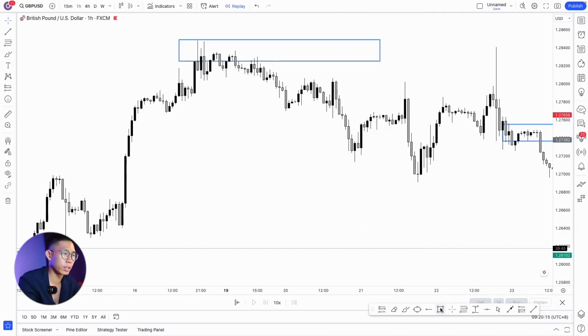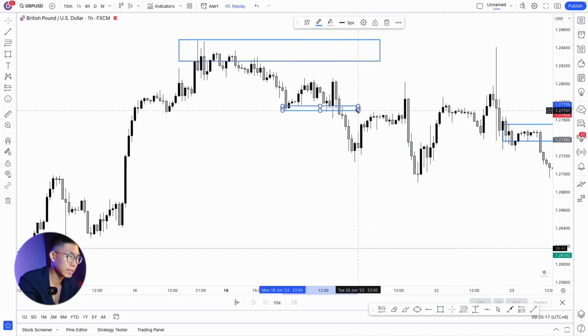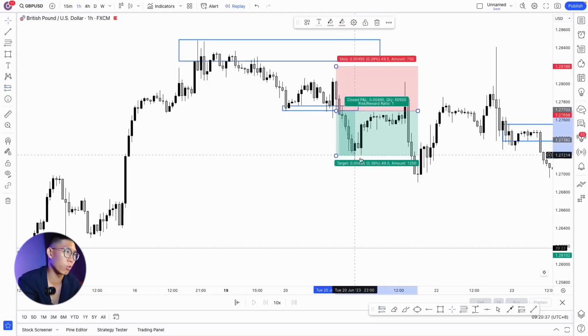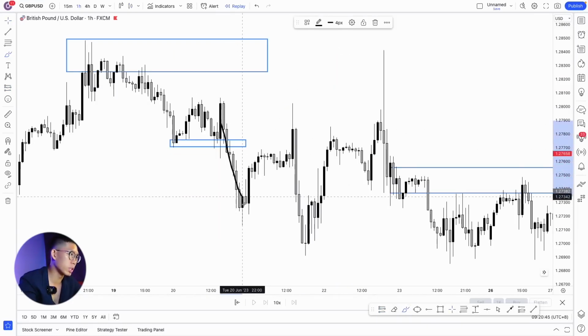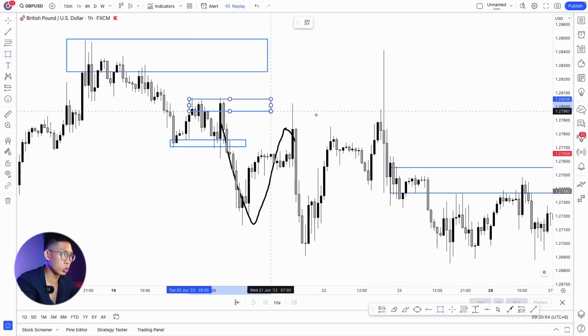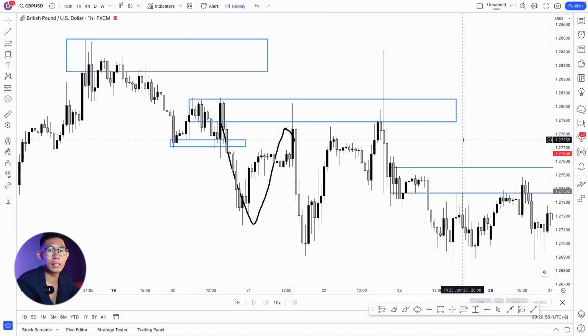I will personally enter a sell when price breaks through this last little low that we have right here. This is the last higher low, and once price breaks it, it just tells us that all hell is going to break loose. So easily enter for a sell right here. Then once again, price goes down and starts retracing to create potentially another lower high. The minute price creates this new lower high, we know that within this zone, we should only be looking to sell. We should not be looking to buy.